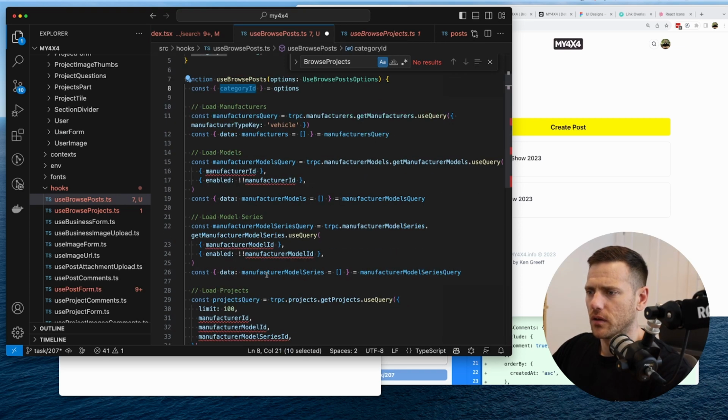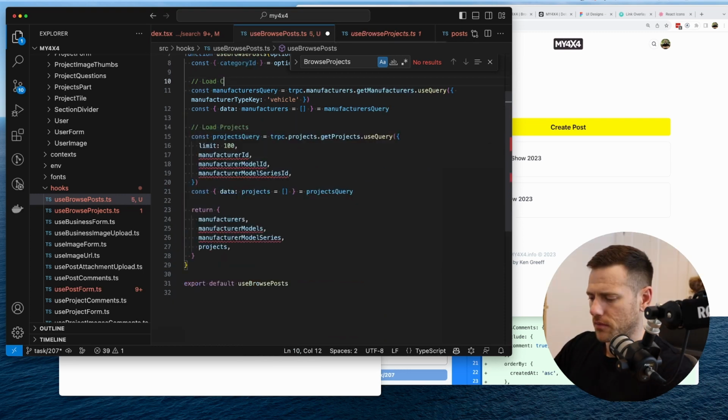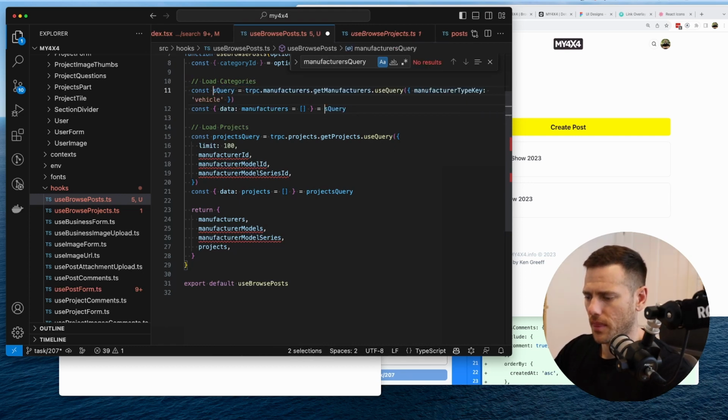So what do we need to do? We need to load categories. And this is categories query.